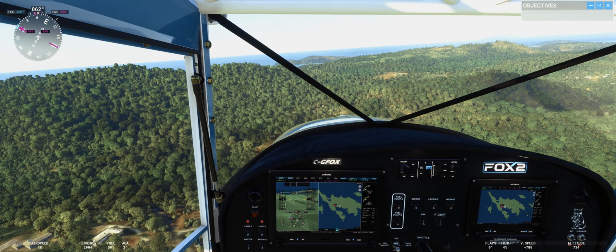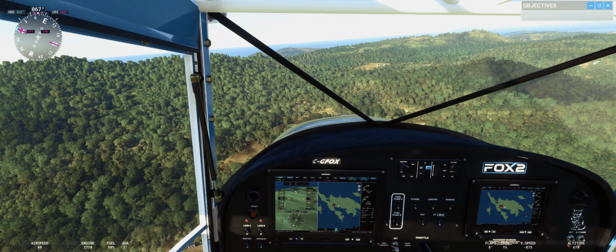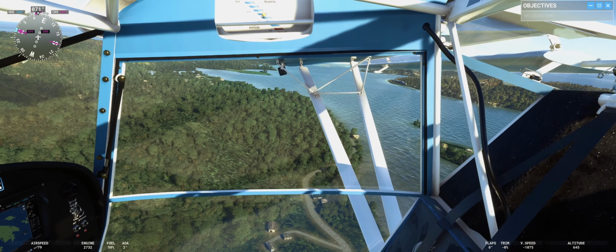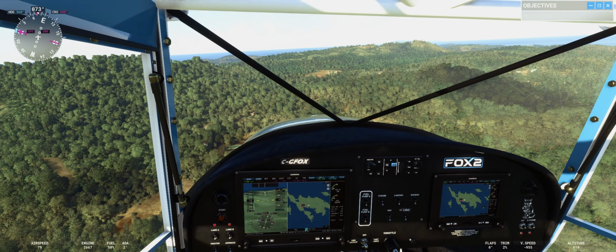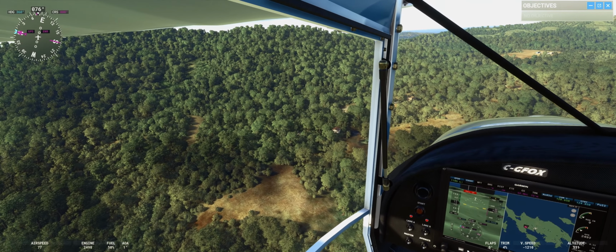STOL for short takeoff or landing. Or short takeoff and landing. As long as you get the meaning, that's what it is.